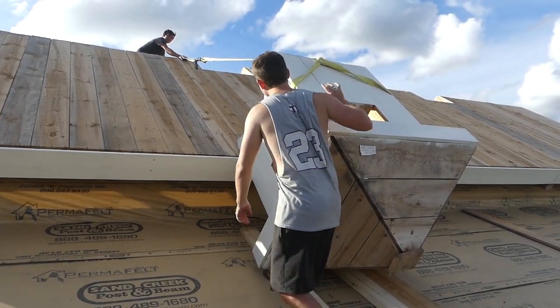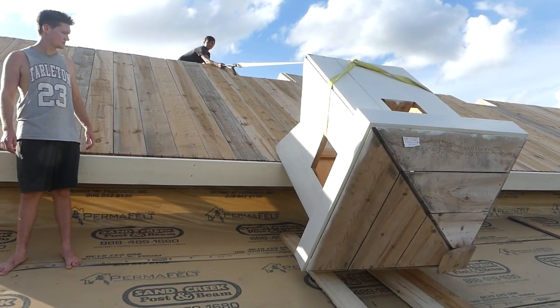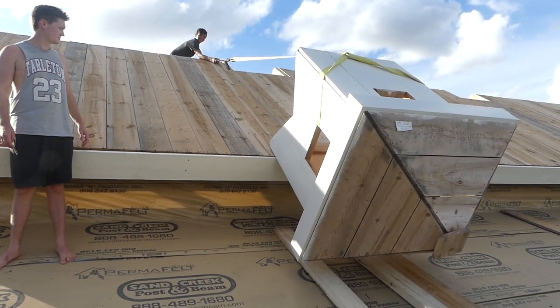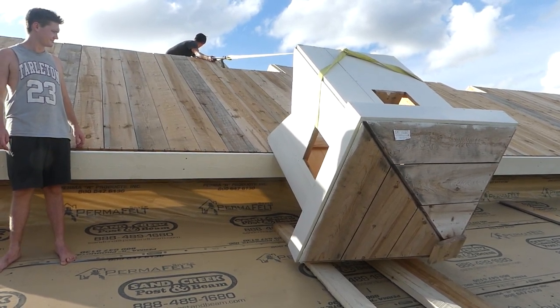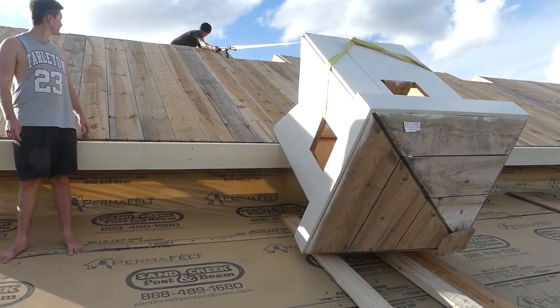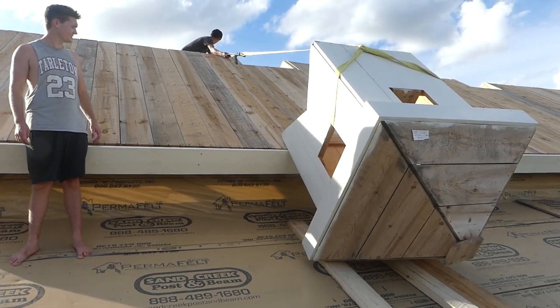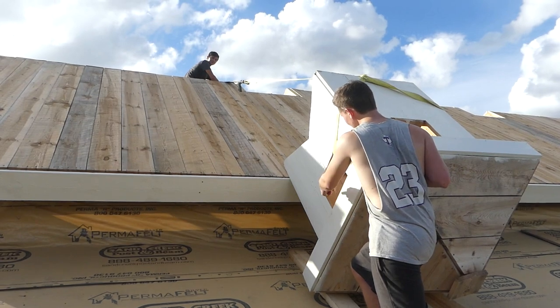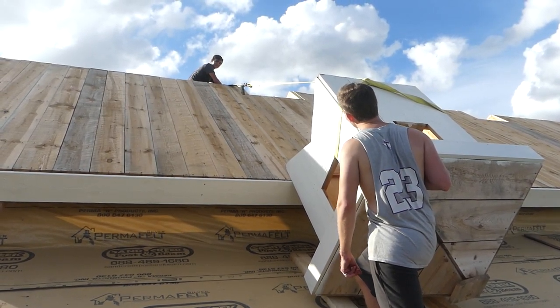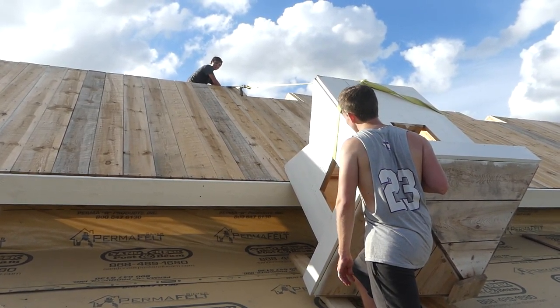Does he already have the tractor on it? Yeah. Let go. He's off. Can you keep backing up? It was lifting it. I think Dad can pull it up with the tractor though. Well, then lift it up a little bit to get over the lift, but yeah. That was nice when it was going by itself.